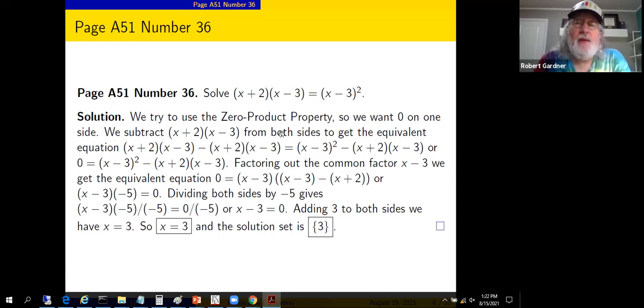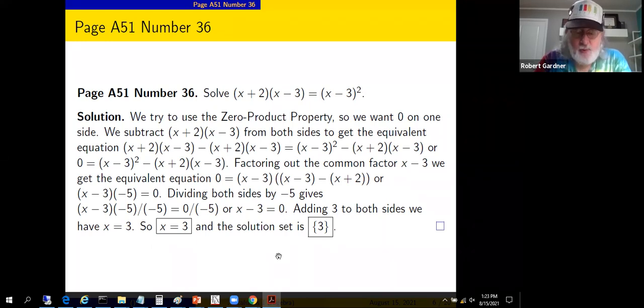By the way, had you multiplied out, FOIL this, we got an equation for squaring binomials. Multiply these out and simplify, that would also have produced this. And probably more quickly. But we get an x minus 3 equals 0. Add 3 to both sides, or take the negative 3 to the other side of the equation. That produces x equals 3, and so the solution set is 3. We had x squared terms. Often when we have x squared terms, we'll get 2 solutions. We only got 1 this time. The real reason is if you simplify this, you lose the x squared term.